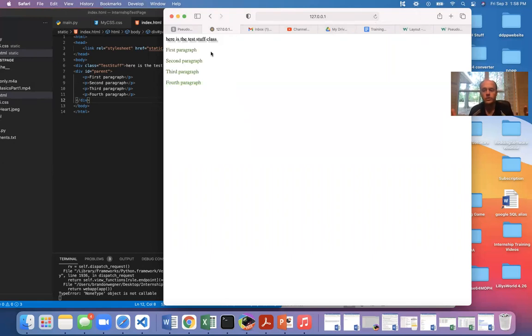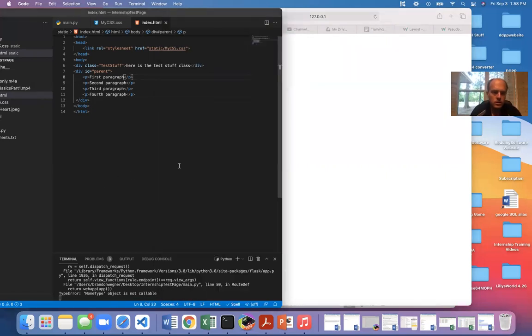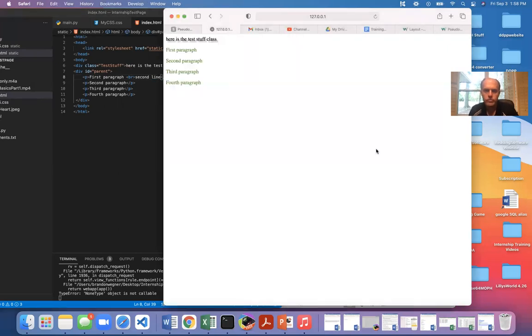And they're all on the first line, so they're all going to be green, but we throw a break in there. Then this one isn't green because it's not the first line, right? It's still in that paragraph.